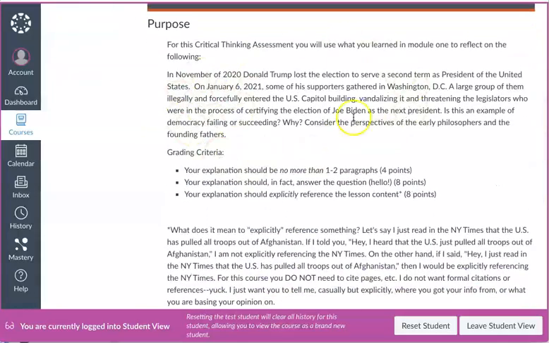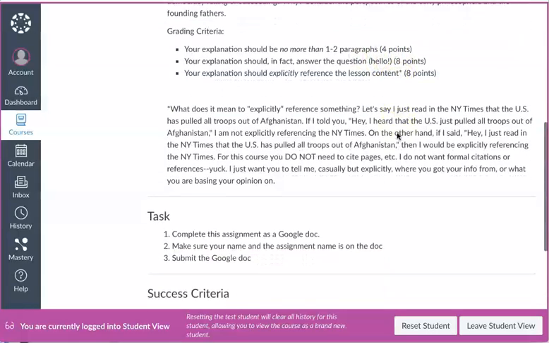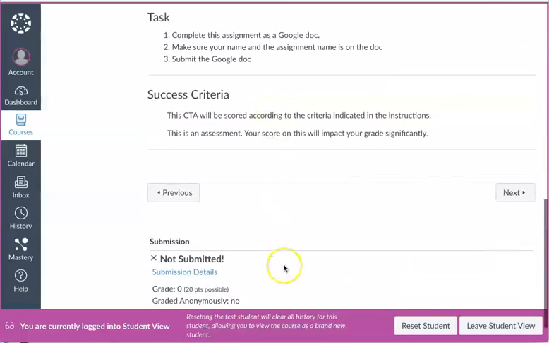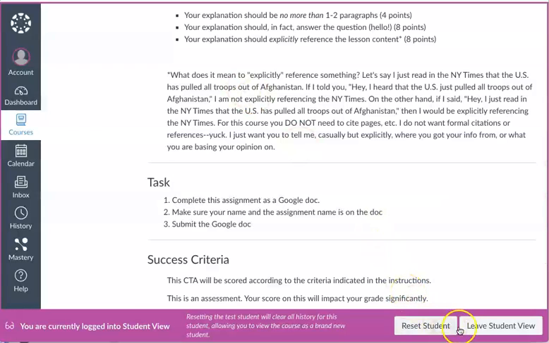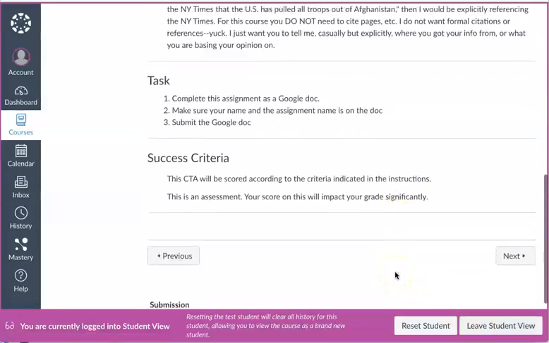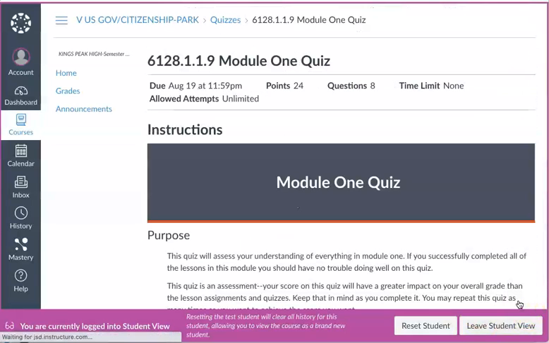You'll see it's just a quick scenario, and then it asks you to answer it, and there's a brief rubric with a little bit of guidance, and that's it. If you did all of the lessons in this module, this CTA would not be difficult. It'd probably take 5 or 10 minutes. If you really, maybe 15, 20 minutes, but no, I'm not guaranteeing 5 or 10 minutes. But basically, it won't be difficult.